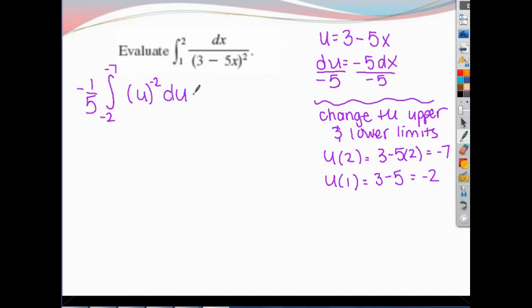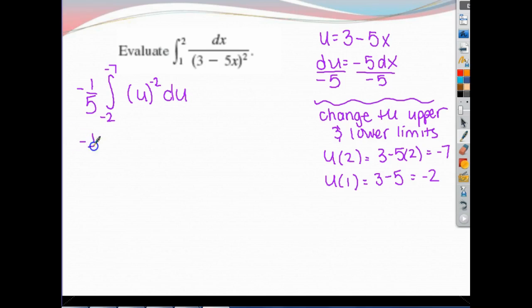Don't you have to flip the signs because it's opposite now? It wouldn't matter. This negative here kind of accounts for that. If I wanted to flip them, I could, but I'd have to take away my negative. It doesn't matter if you're going from left to right or right to left when you evaluate. But if you wanted to, you could. You would just eliminate the negative on the 5. So you could say positive 1/5 rather, from -7 to -2. And that's that rule about flipping them. But if you watch, it won't matter that I have to do them in reverse.